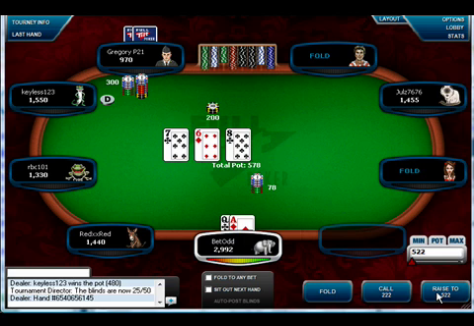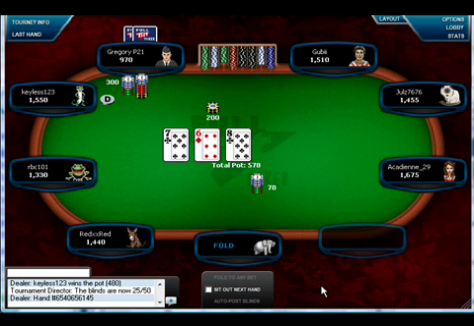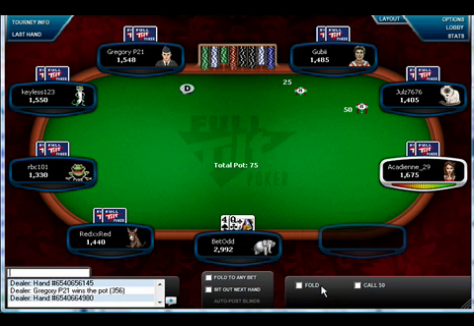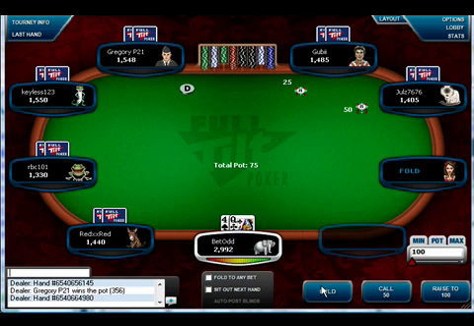If you'd flat called me, I would have expected I could possibly pull an ace or queen and pull ahead. That's a really bad flop though for my hand.